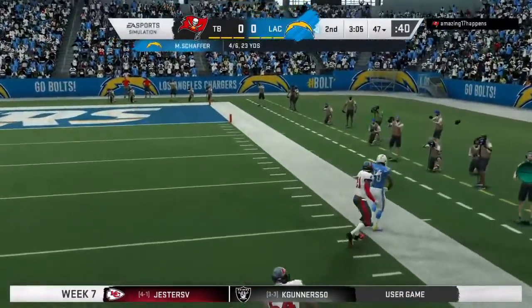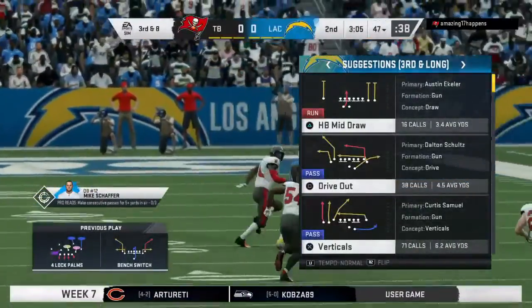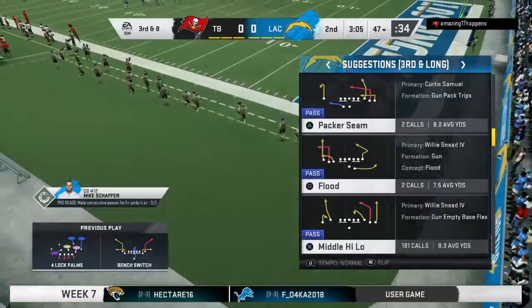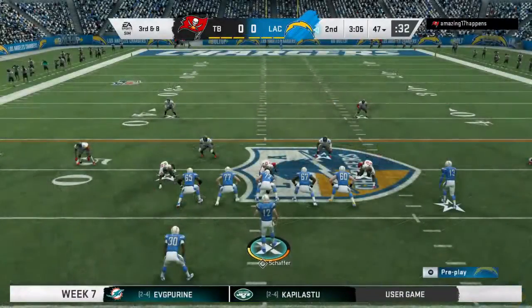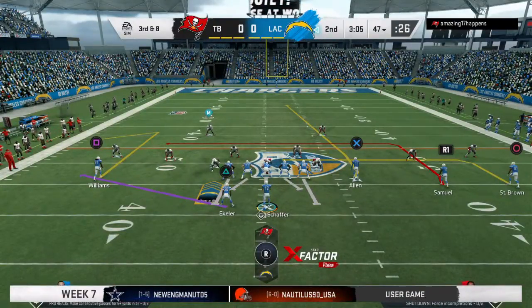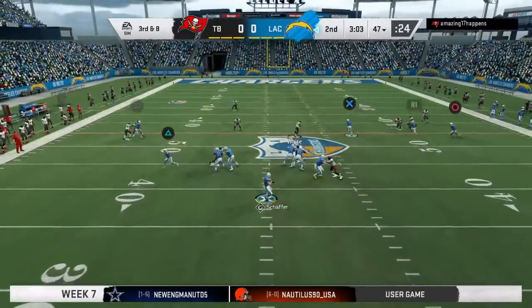And this is going to wind up incomplete. The coverage there too strong on the deep ball, and now they face a 3rd down. It's been my observation there's been a nice variety of play calling defensively. You and I often talk about an offense's ability to keep a defense off balance with what they're doing. I think the converse has been true in this game. I think you're right. They seem to have gone off tendency quite a bit, but only the 2nd quarter, a lot of time to change things.